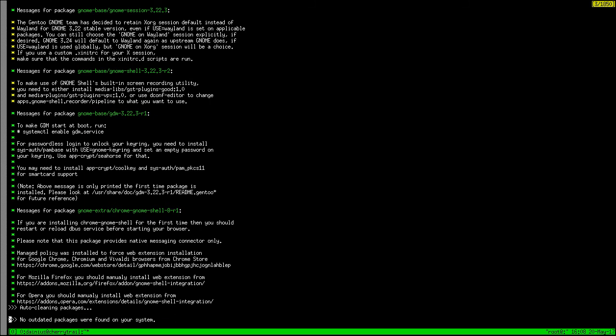GNOME Shell. Yeah, if I could get... Well, I know how the GNOME Shell screen recording utility works with regards to the microphone.